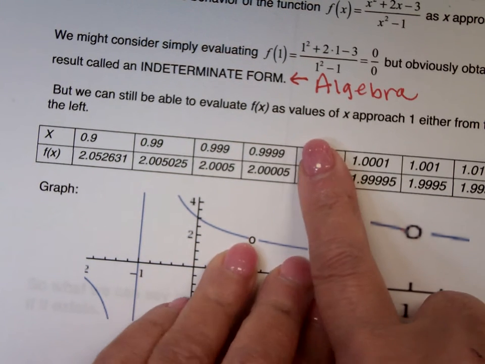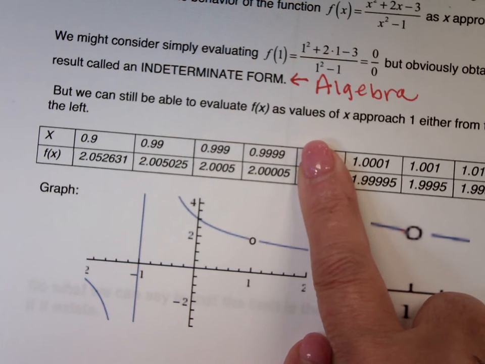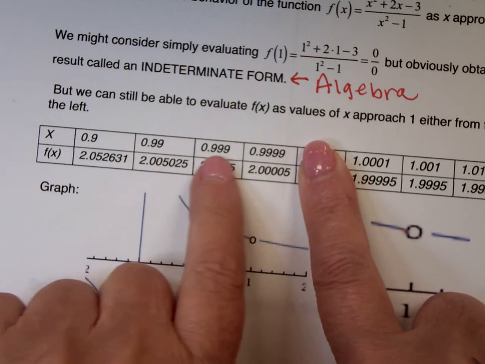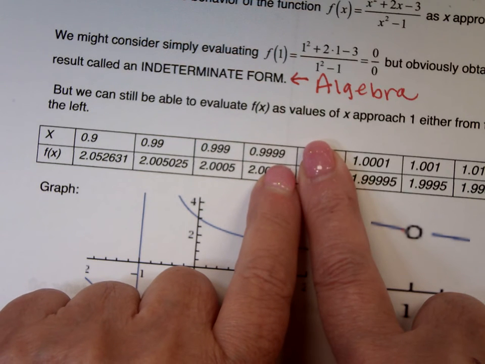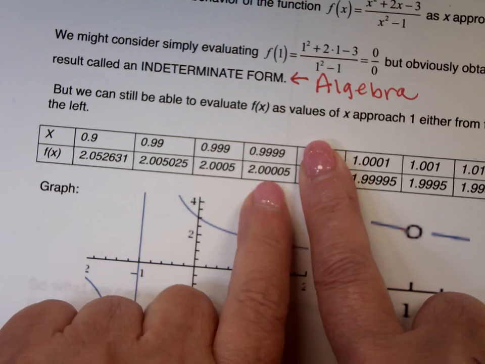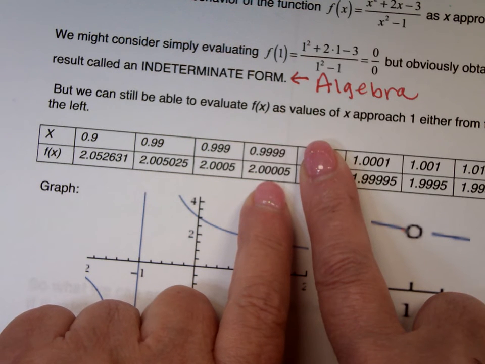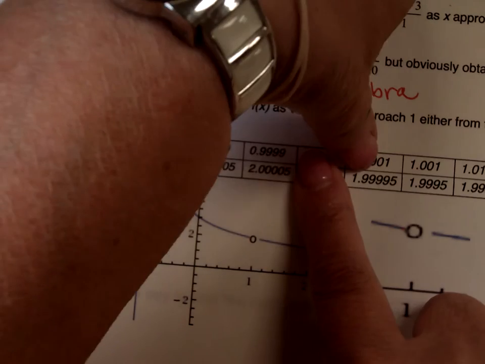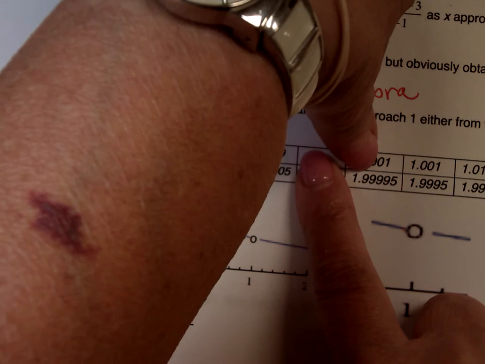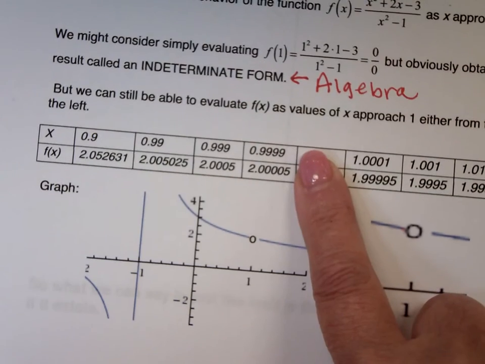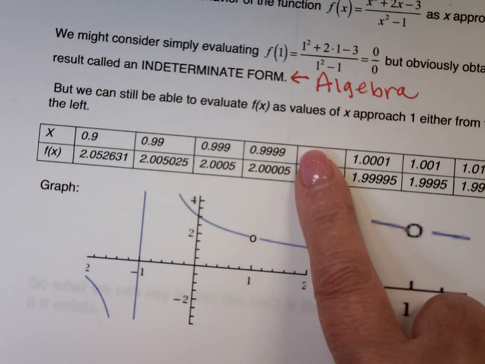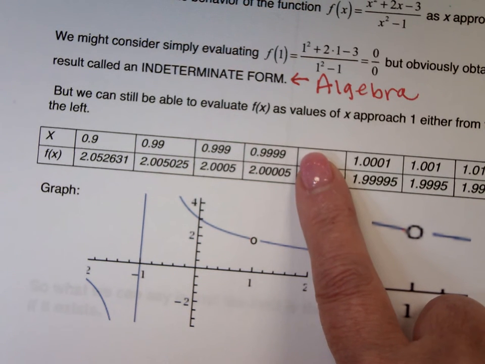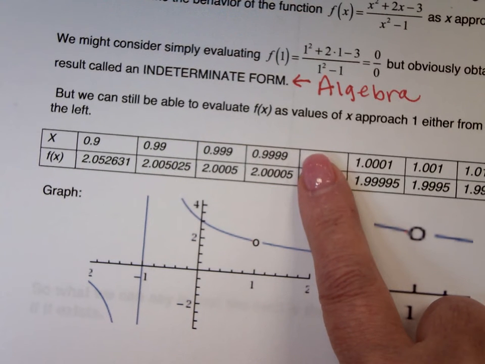However, if I avoid that and say I'm going to get very, very close to x equal 1, here's x coming in from the left-hand side. I'm very, very close to x equal 1. And notice, what's the y value? Very, very close to y equal what number? 2. Come in from the other side. I'm very, very close to x equal 1, and the y value looks like it's getting very, very close to y equal 2. So from all appearances, it looks like that y is going to be 2. That's where y is going.